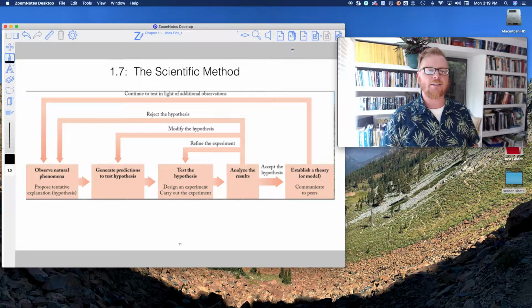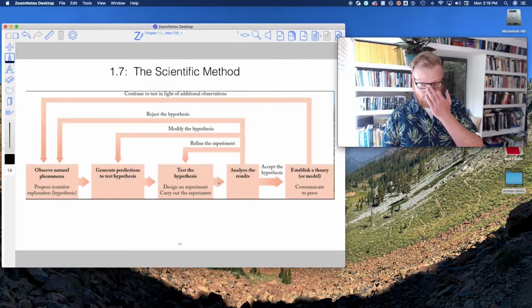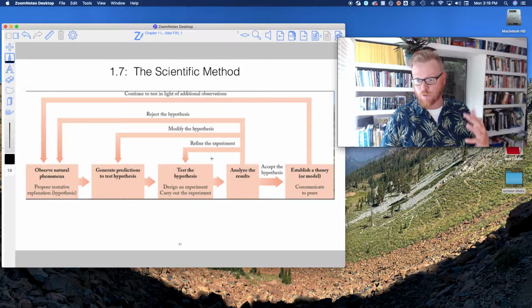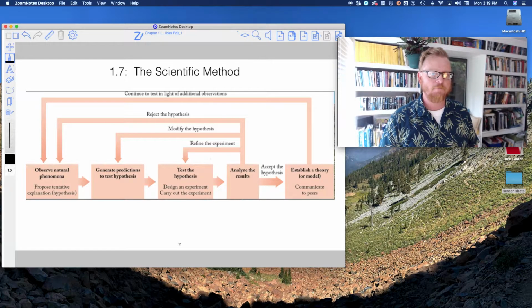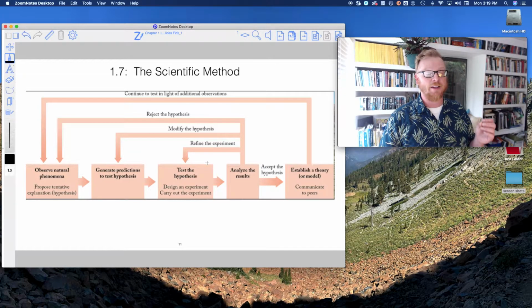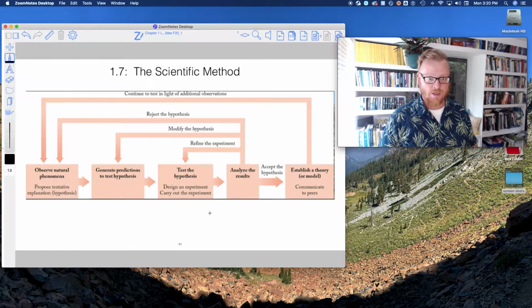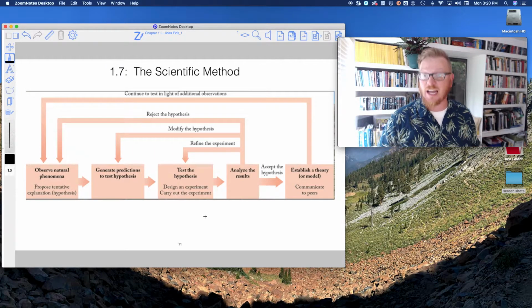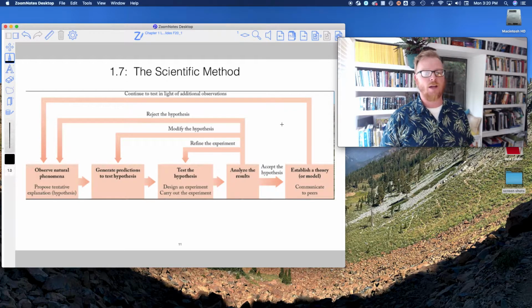Okay, and here we get to the scientific method, and this will be my last slide for this lecture. So I'm just going to give you a very brief overview of this. And I think this is really important, especially in this world that we live in now where science is almost being attacked, right? There's a lot of science deniers out there in the world. So I think it's especially important to understand how we go about the scientific process.